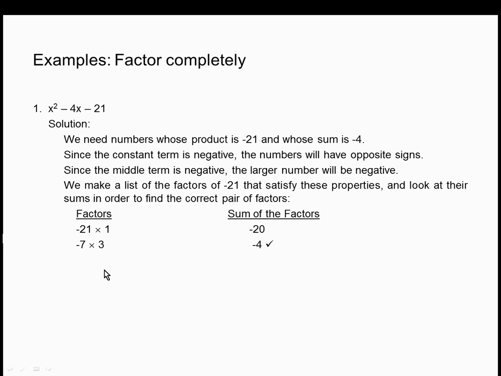So I'm going to have the numbers minus 7 and 3 in my factorization. So I'll have x minus 7, x plus 3, or you can reverse it. So x squared minus 4x minus 21 is x minus 7 times x plus 3. Or again, if you want to write it as x plus 3 times x minus 7, that's fine. Notice you can check this using FOIL to see if it's the original problem. Now, when you make your list, if you never do find the factors that add up to be the middle, either you've skipped them, lost them, or else it really doesn't factor.